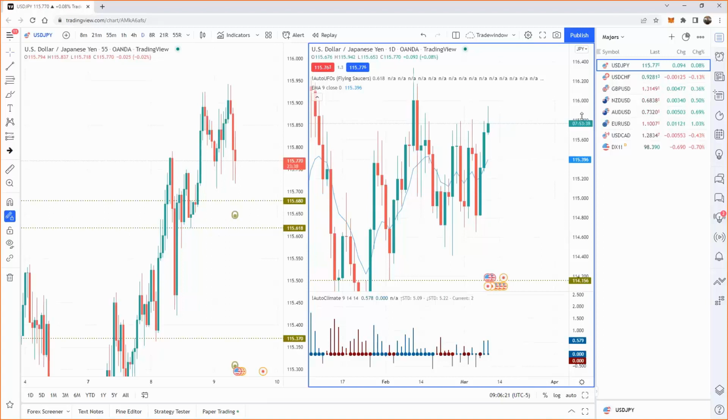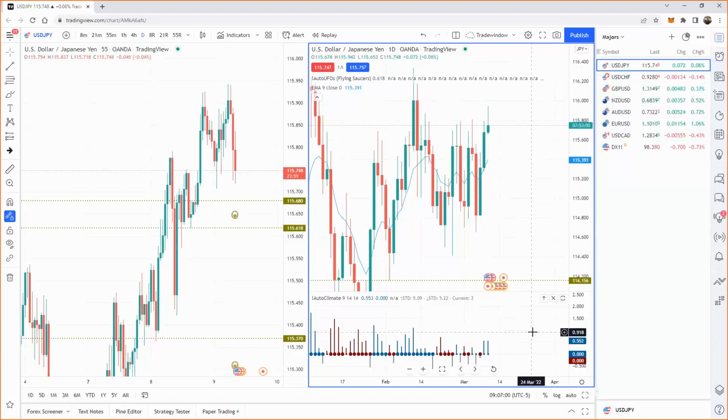So the first thing that we're going to focus on is this screen right here. As you see, this is the daily time frame on the dollar-yen forex pair. What we're looking for is directionality on this pattern and also our final targets and approximate entry points. And I do say approximate because we are dealing with moving averages. So let's go one by one. The first thing that we see down here is the auto climate. You can think of it as a trend, but with a little bit more information than the usual trend is up or trend is down type of situation.